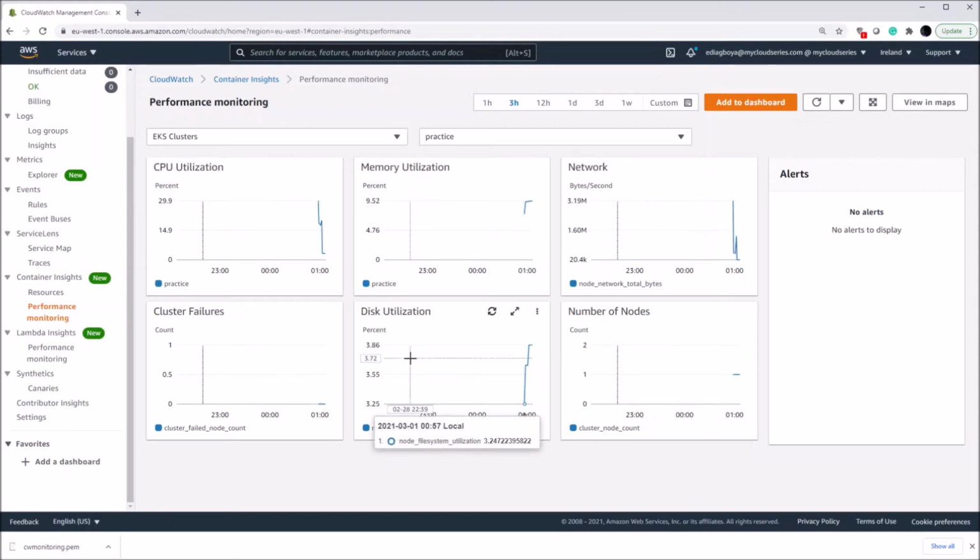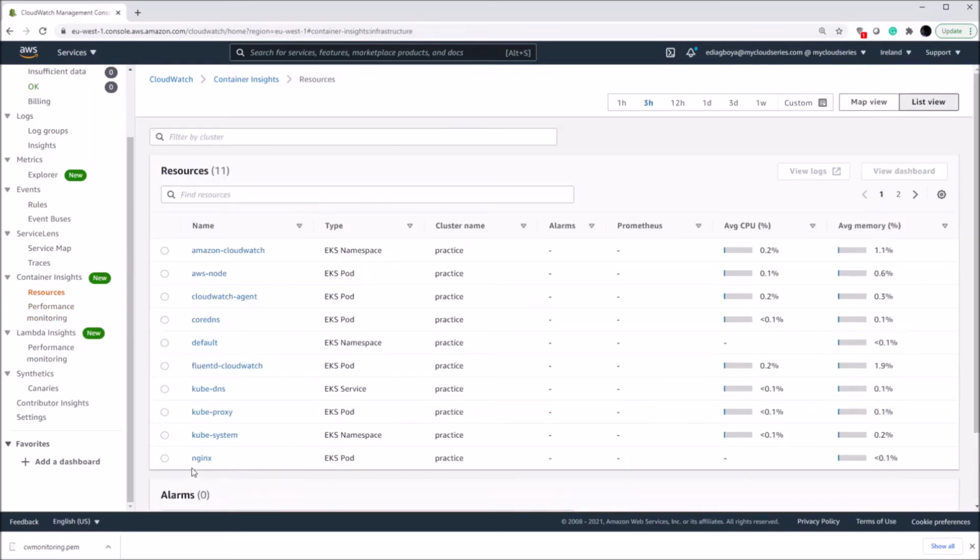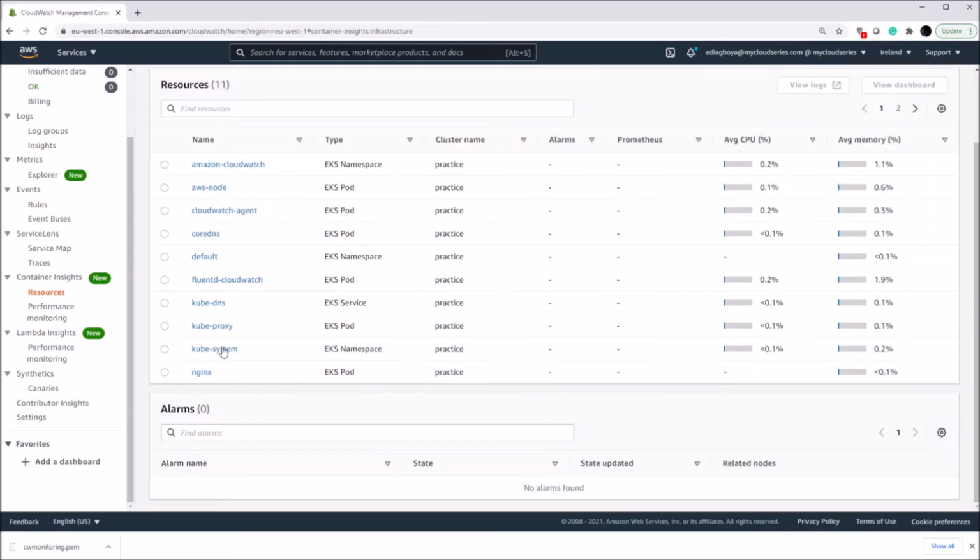So this is what the metrics mean for the cluster generally, what's going on within the cluster, but we can always drill down to certain specifics. For example, let's assume we have an Nginx deployed within this cluster and want to know what's going on with that Nginx pod or deployment. So we can go to Resources, and under Resources we're going to find our Nginx pod running here.